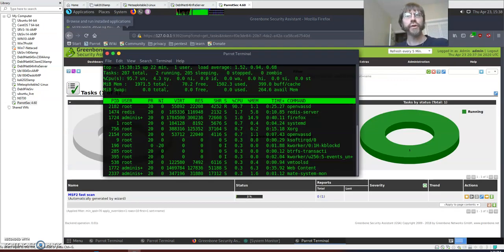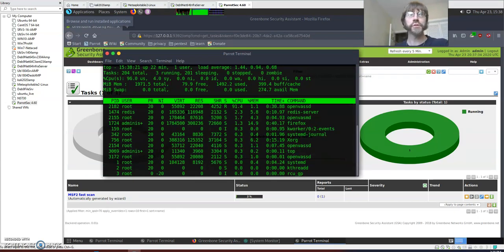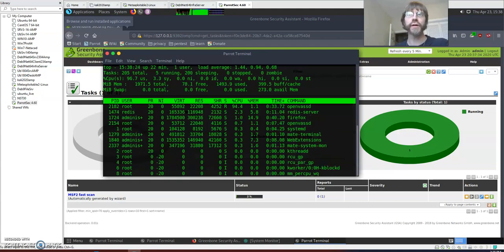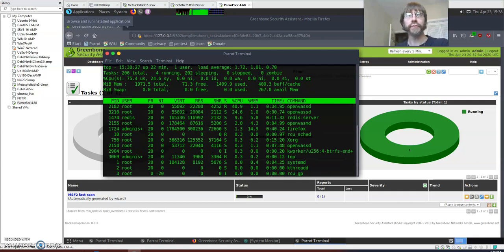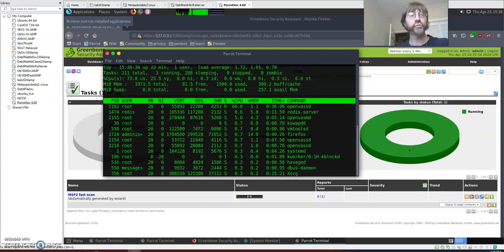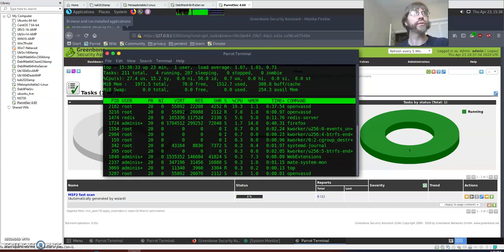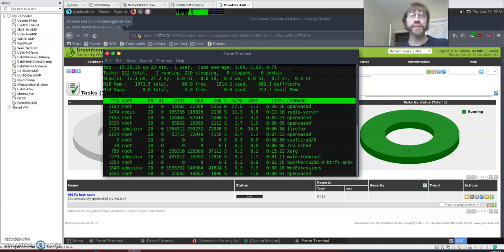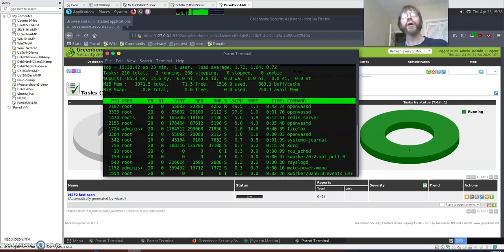Okay, so we are about 8 minutes along, 2% along. This is obviously going to take some while. If you were to do, say, check setup before you started OpenVAS, it might complain at you about the Redis server not being up to date, or something to that effect. You can see the OpenVAS daemon is doing a lot of work.